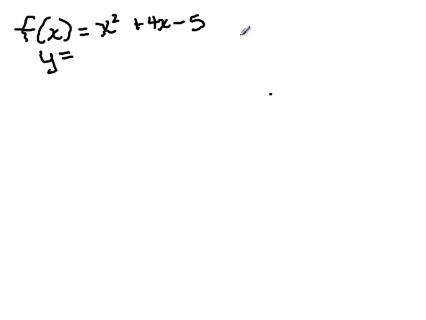And as we look at this, the first thing we want to find is the vertex. And to find the vertex, we want to label our A, our B, and our C, which are the coefficients, or the number parts, that are in front of the x squared, the x, and the number part of our quadratic. If this was in general terms, this would be like y equals ax, whoops, got ahead of myself there.